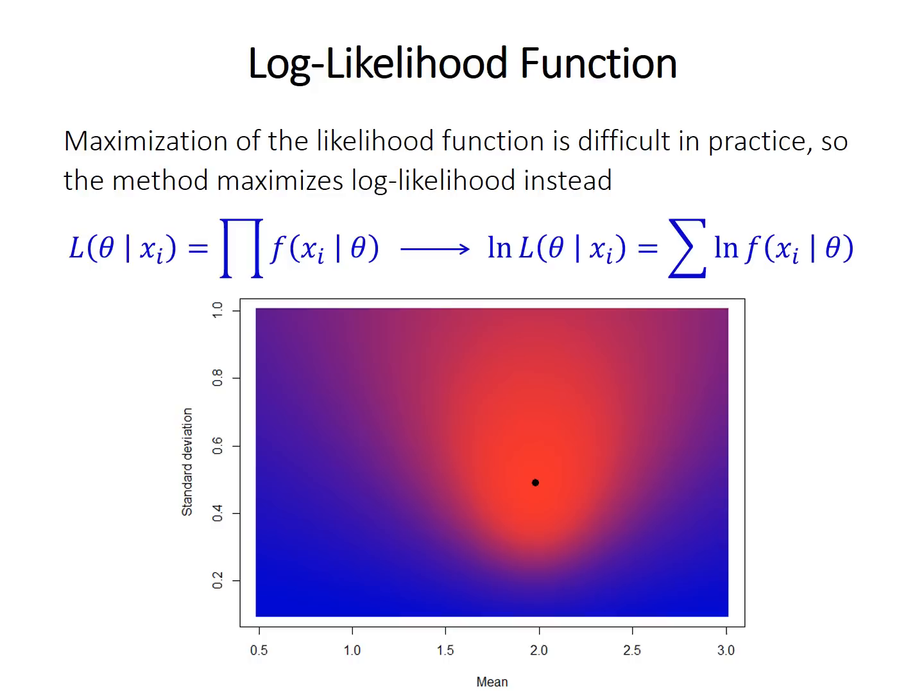And then we can say, okay, let's say the mean is 1.1 and the standard deviation is 0.2. What's the probability of observing the data? And that's our likelihood for that point. So the black dot shows the mean and standard deviation that you would calculate from the actual data. It's also the maximum likelihood estimation point of this likelihood function, too. So the maximum likelihood parameter estimate is exactly what you would calculate if you just used the raw actual data.